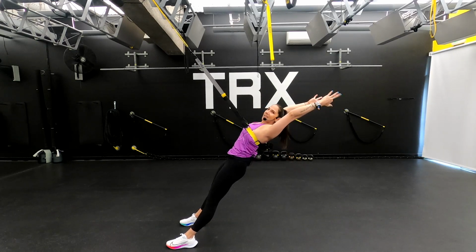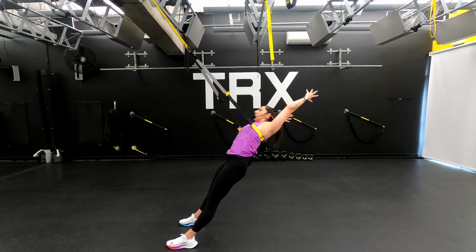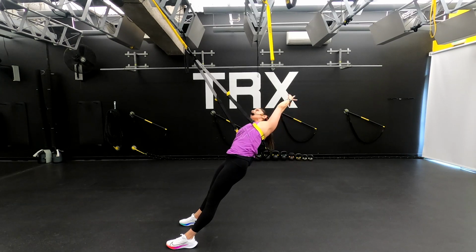So this, again, isn't something that's supposed to feel super, super intense. It's more of a release. So this should feel pretty great. And then from here, I'm just going to sway over to my right side. Let your right hand just kind of drop down towards the ground and reach out through that left hand.